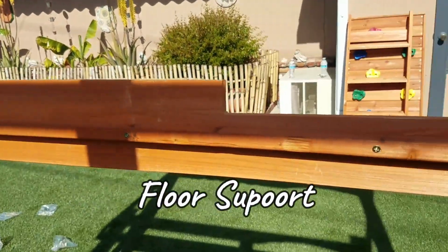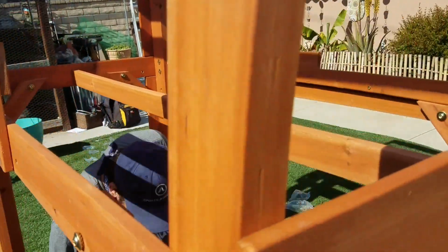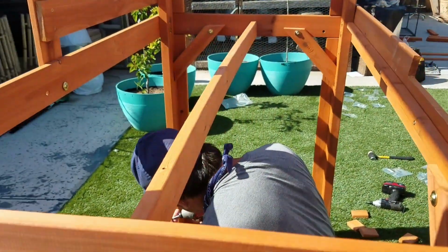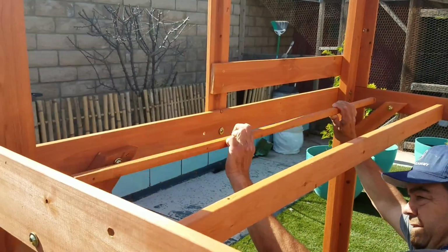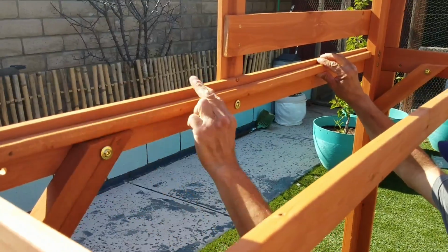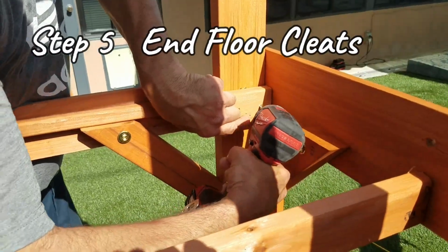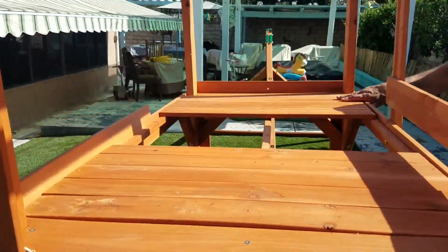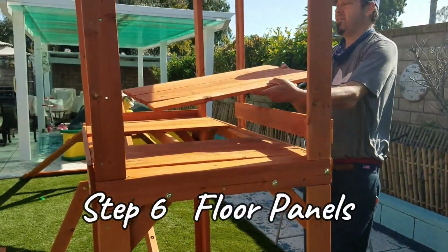A couple of more floor supports go along each edge here, and in the corners are going to get some square blocks also screwed into each one of these corners as well, after these cross supports go on for your floor, because your floorboards are going to drop right in and sit on top of these and get screwed into these. Here's your end floor cleats, those little square blocks I was just mentioning in the corners. And here comes your floorboards, 3 pieces here that are going to sit right there.